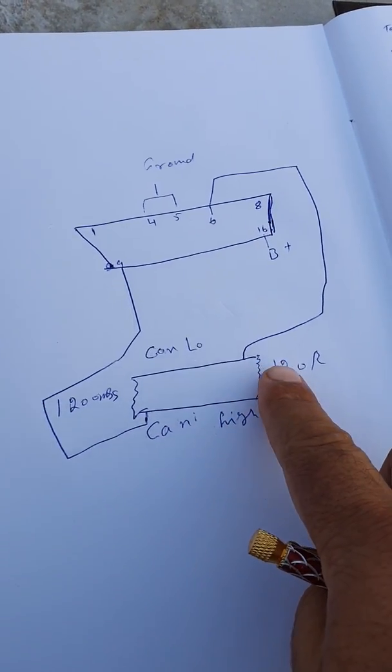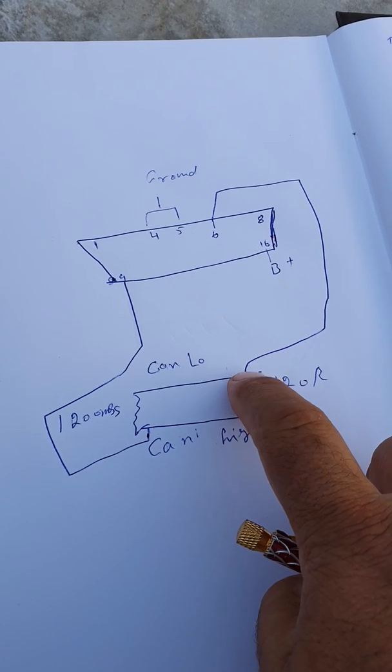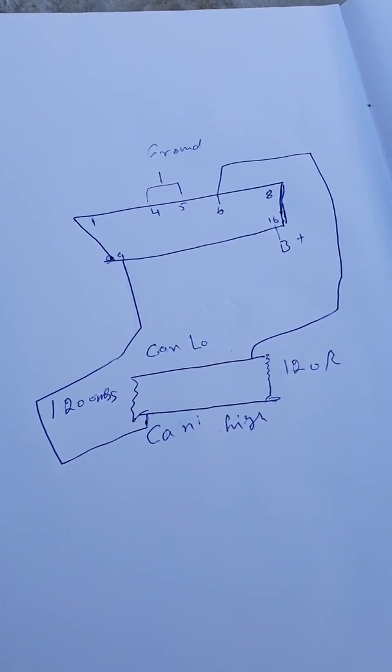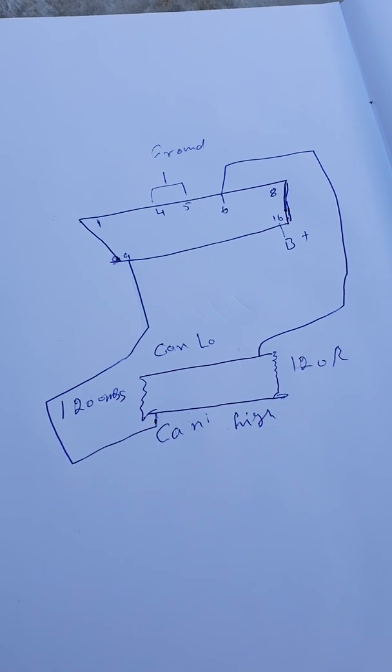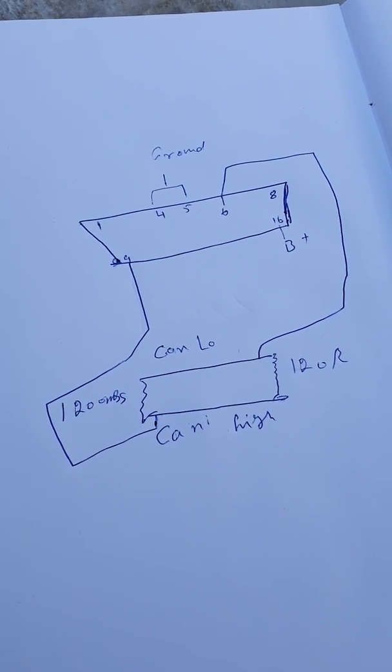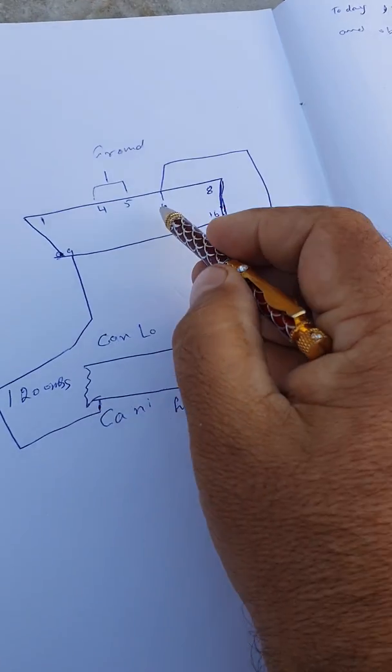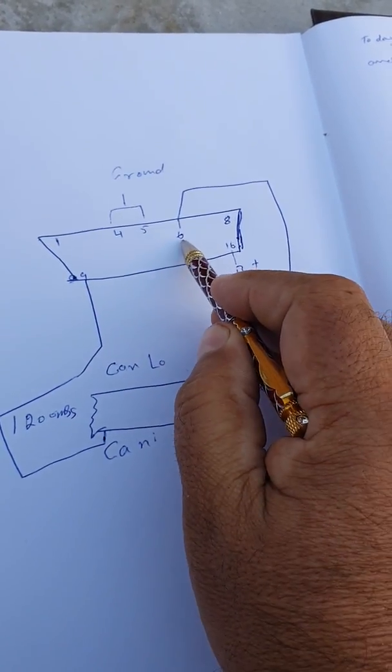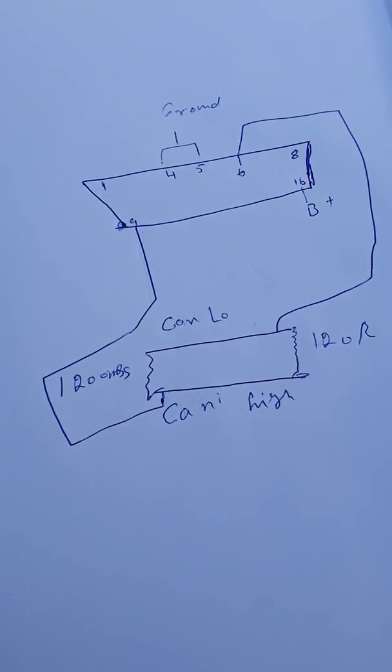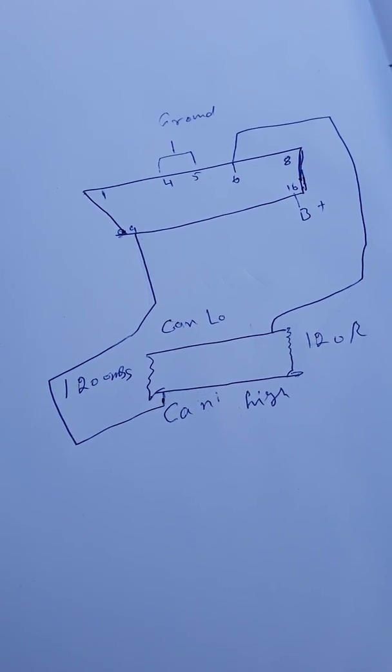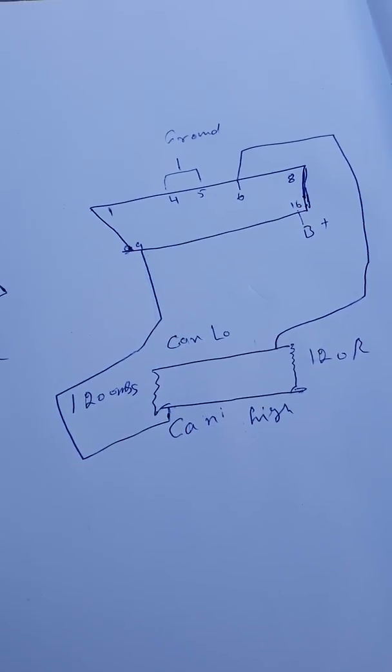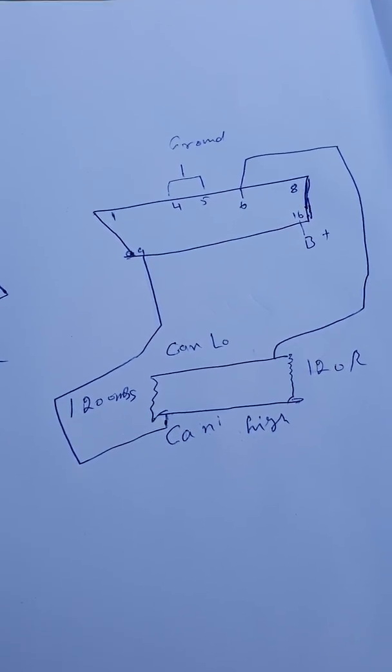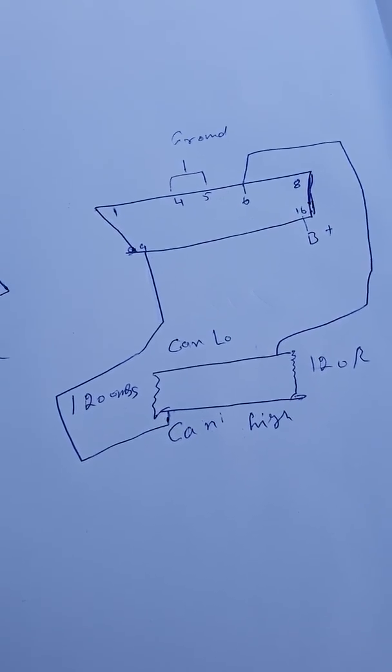If we have one wire cut here, the resistance will show 120 ohms. If you check the resistance between 9 and 6, if it's 60 ohms, then this resistance is good. If the resistance is 120 ohms, then one connection is broken.